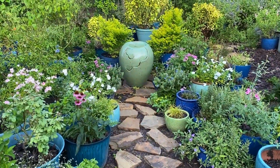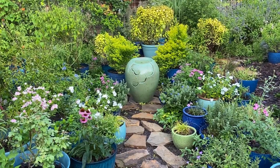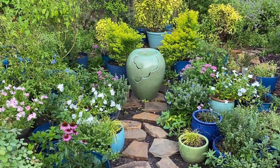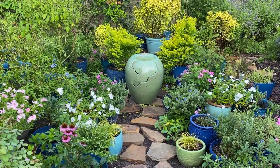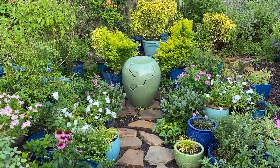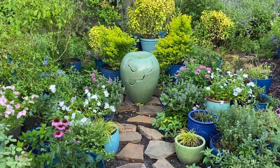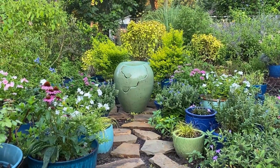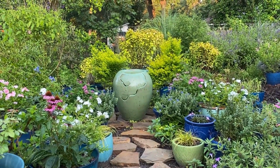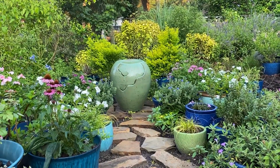Now, of course, there are lots of scraggly holes right now because I basically took everything that was good in the garden and I brought it here, and you can see things are not at their peak anymore. But yeah, I'm really enjoying being able to have the fountain in the center right here, and I can see it from the kitchen window and I can see it from the guest window too. But yeah, so I'm liking this. This is making me happy again, and I'll get down like this so it looks a little bit better. Yeah, 'cause it's not as scraggly. So I cut back a bunch of the bubblegum petunias, and then I just drug them all out here. So this is kind of fun again.